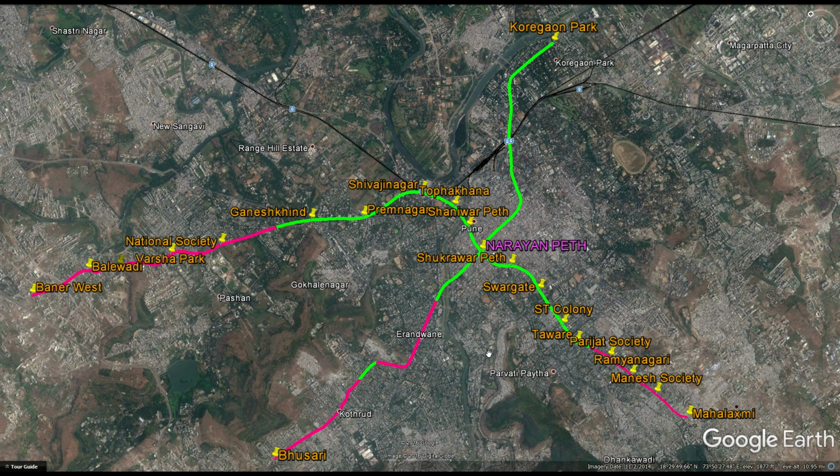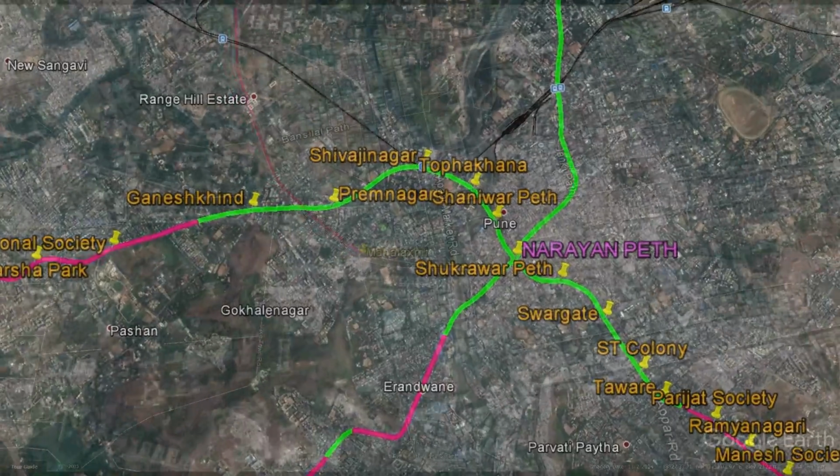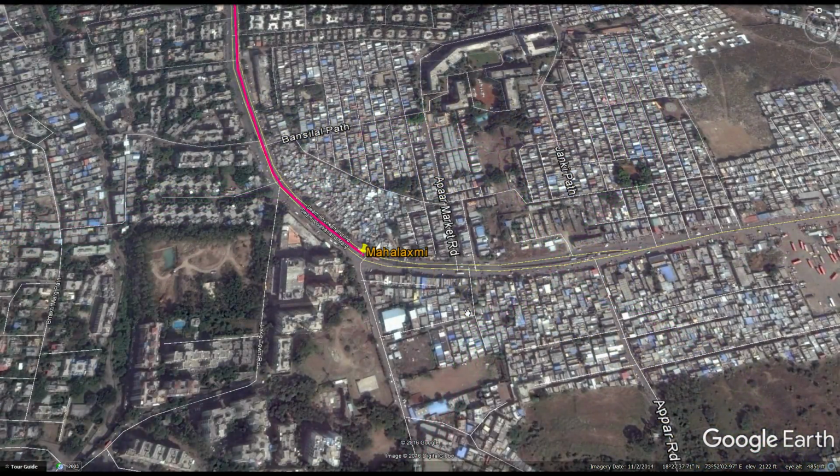So without further ado, let's zoom in to Mahalakshmi. So here we are at Mahalakshmi. Mahalakshmi will be the southern terminus of line 2. And I actually made it on Swami Road rather than Satara Road. And the reason is twofold. One is that Satara Road does not have a wide enough median, it's too much overcrowding, and also they're building flyovers. So building an elevated metro line would be impractical over flyovers, and building a tunnel would heavily jack up the price. Also, it turns out that Swami Road goes through more of the central part of the developed area.